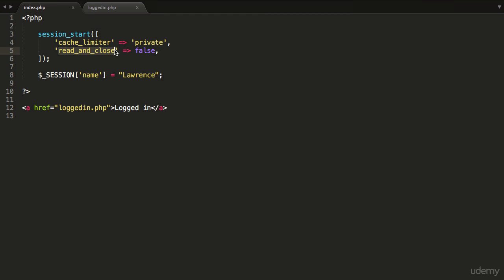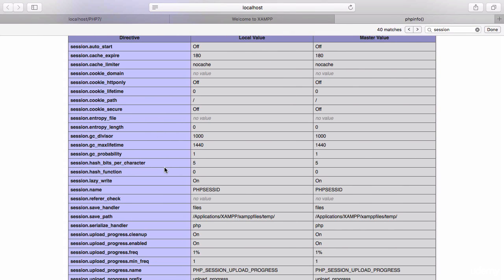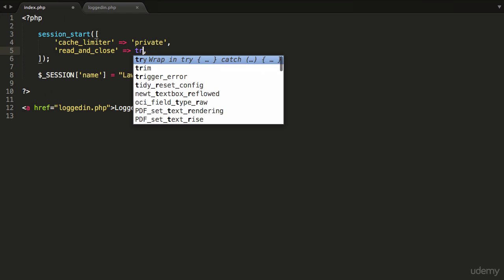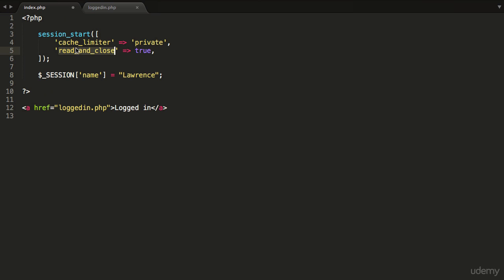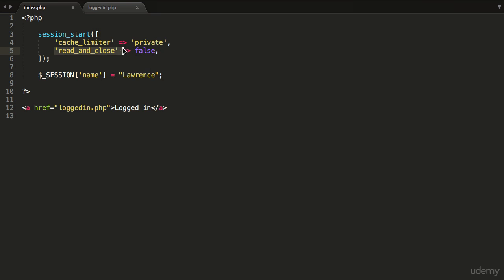This is a new option in PHP 7 and can only be set when you define your session to start. So this option isn't available in the PHP ini right here. And what that means is if you were to set it to true, it would set this up to say, right, this is a read-only session. So you're supposed to read it and then not change it after you've set some variables and values. You can decide to enable that if you want to. I'll just leave that as false, but that is a new option available to you.